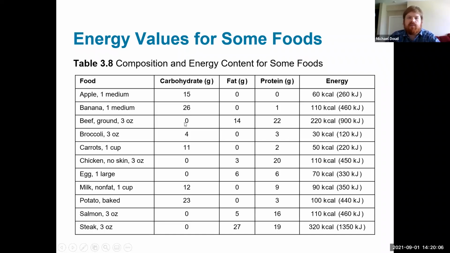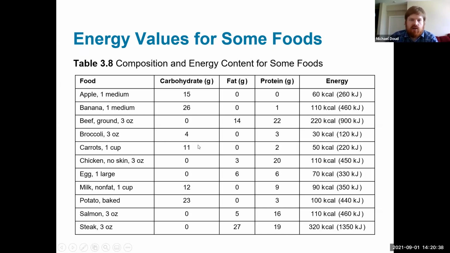Okay, so here are some examples. I will only walk through a couple of these, but an apple is made up almost entirely of carbohydrates. So it's basically 15 grams of carbohydrates. Now, if you do the 15 grams times 4 kilocalories per gram, you would end up with 60 kilocalories. I'm sorry, I said that wrong, but you get the idea. It's 4 kilocalories per gram of carbohydrate, and the similar conversion for kilojoules.